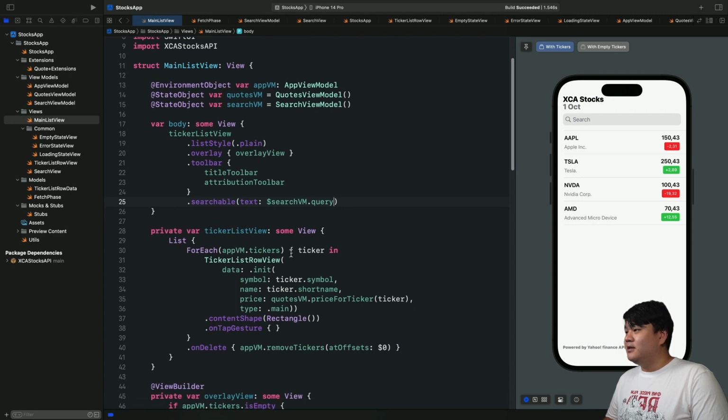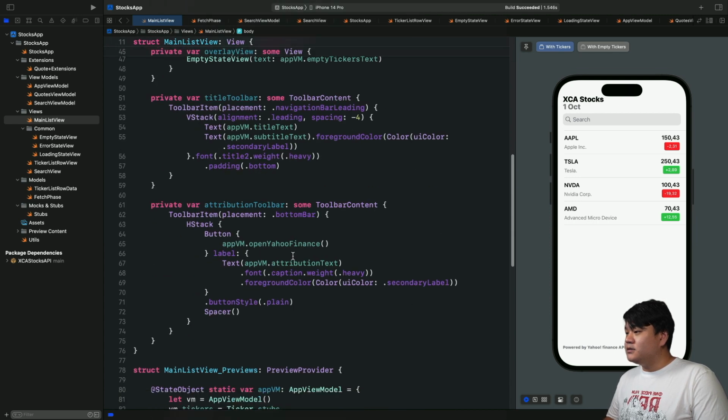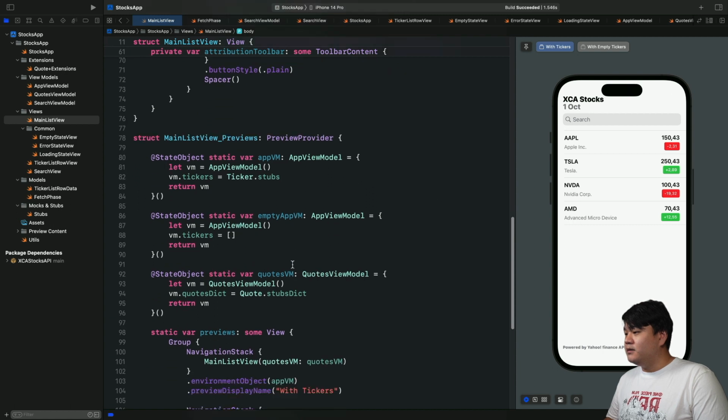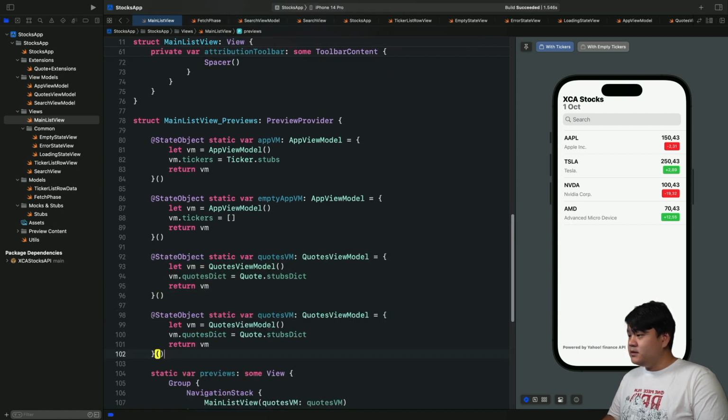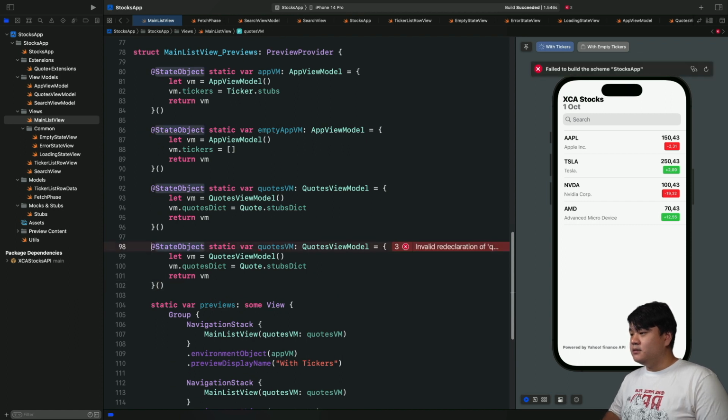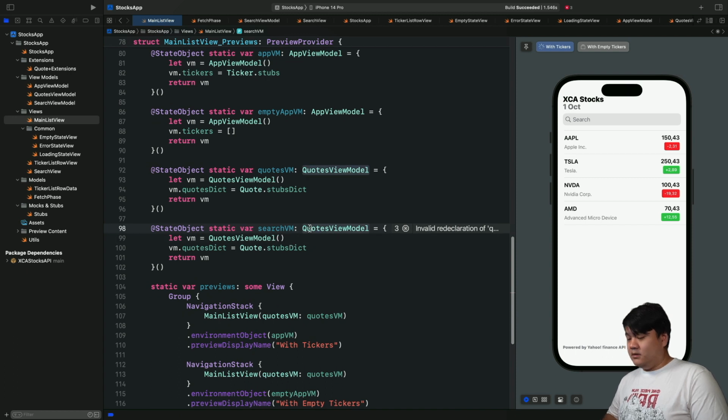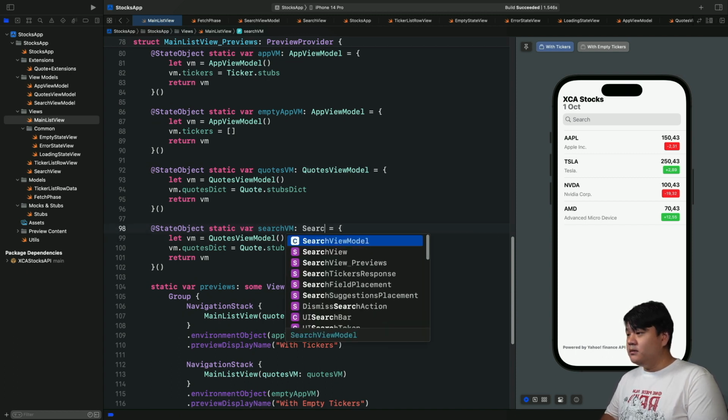Nice. And let's also add the stub for the search VM in here. Okay, state object static var search VM. Okay, search view model.